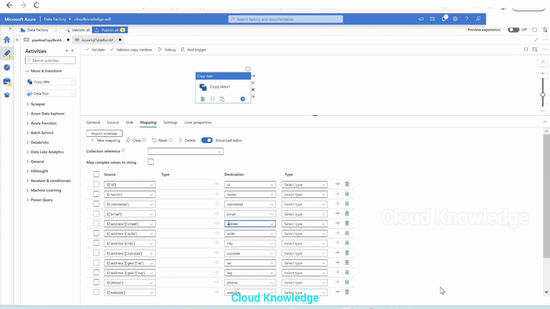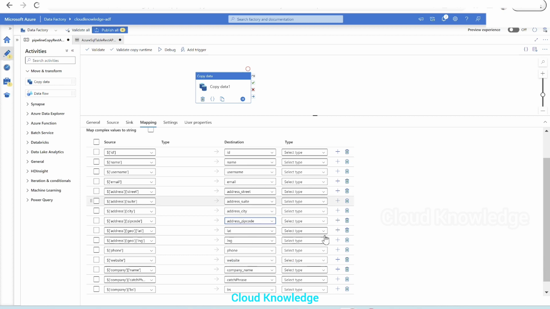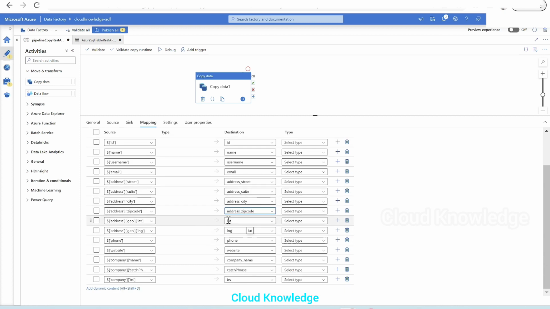So here we can write address underscore street. Then here we'll write address underscore suite, address underscore city, address underscore zipcode.